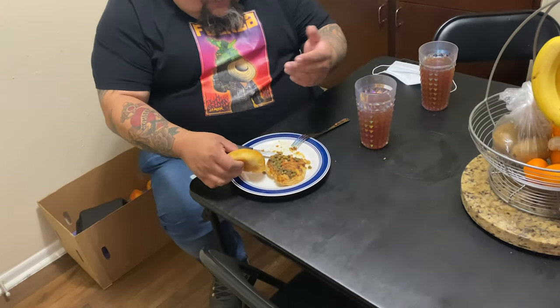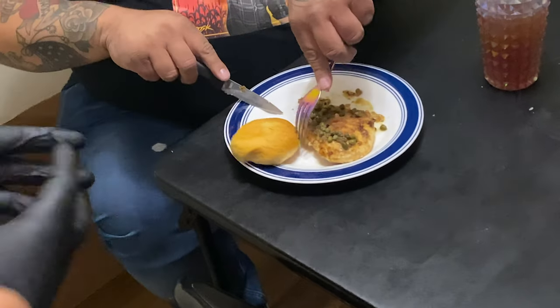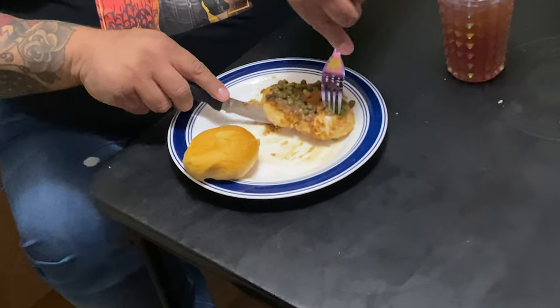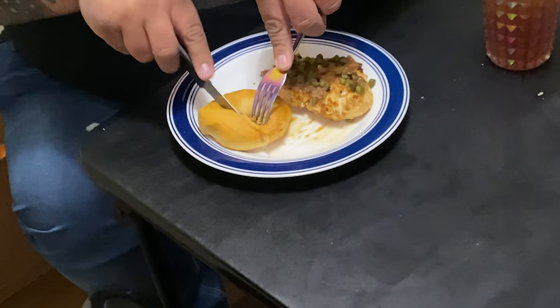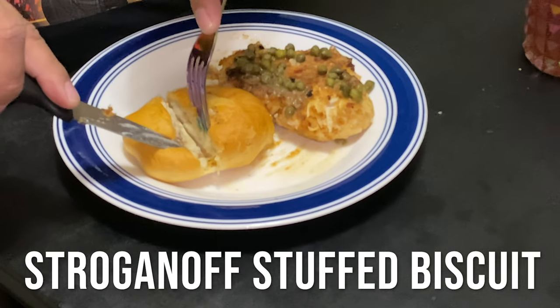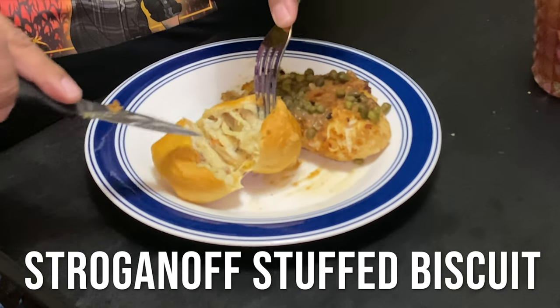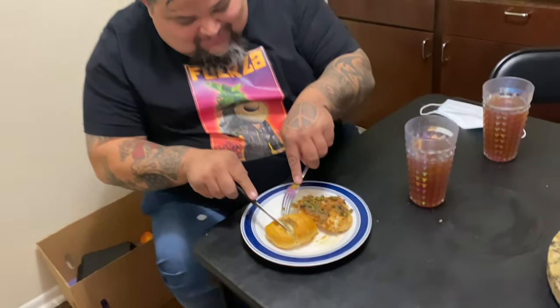Now, how do I do it? Just cut the biscuit. Cut it open. Give the viewers a view of the stuffed biscuit, and then take a bite and go ahead and break it down for me. Let's see. That is a flaky, light, thin crust. Oh my goodness, full of homemade beef stroganoff with a three cheese blend, including Gruyere cheese.